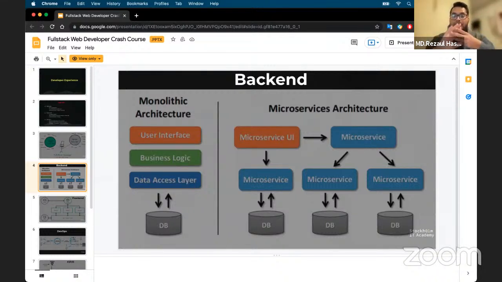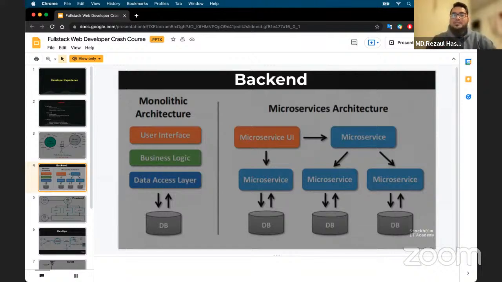So your application is still alive. It's not dropped yet. And if one of these 4 services is dropped, it does not hamper your whole application. So that is a big plus point here. That is how microservices architecture comes up, and it can help you implement this kind of stuff.